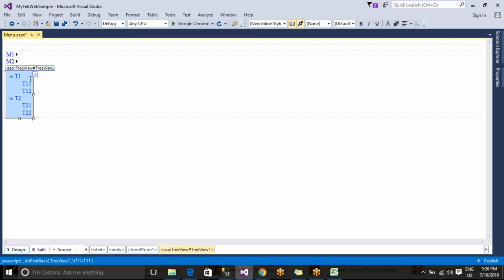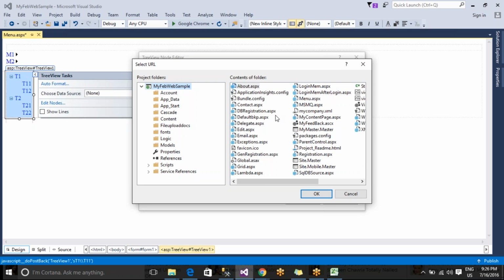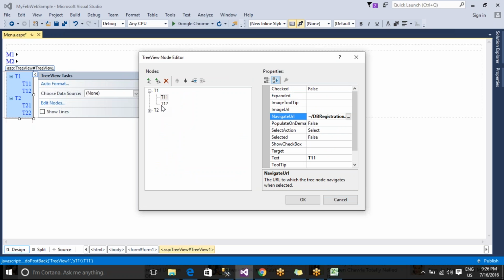And the tree view control is a different kind of menu control. Click on edit items. The tree view control will display the structure in a tree view. Here also it will have text and value, and you can define the navigate URL: dbregistration.aspx.